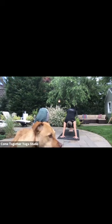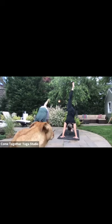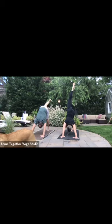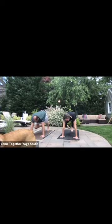Moving into the three-legged dog, extend the right toes up towards the sky. Good. Take another breath here. I'm going to step that right foot into pigeon pose. So roll forward into a plank. Allow the right knee to touch the elbow first, then lower it down behind the wrist.